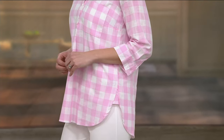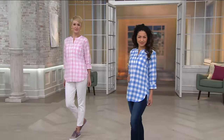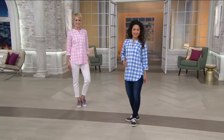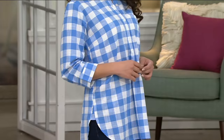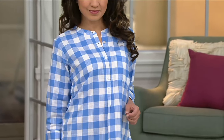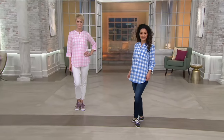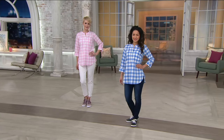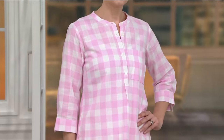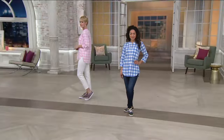This looks like the shirt you want to spend the summer in, doesn't it? With shorts, with a cute skirt, with leggings, with your white jeans — it's really fresh and really pretty. And it's linen look without the linen nightmare, you know, where you leave the house and you look like you slept in it. This is that look of the crispness and coolness of linen, but because we're 100% cotton it's just kind of relaxed and easy. Throw it in the washer, hang it up to dry. But don't miss out on the three easy payments of $17.12 — those, unfortunately, will be leaving us at the end of the day.